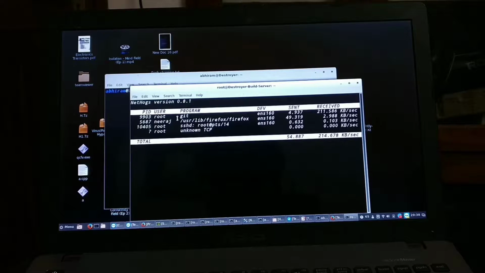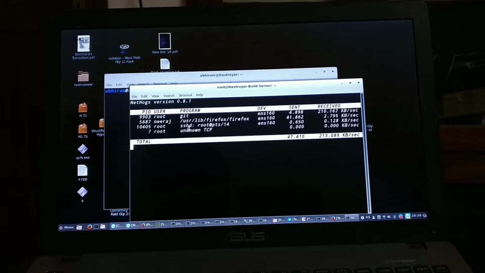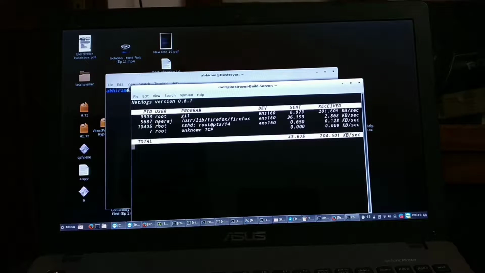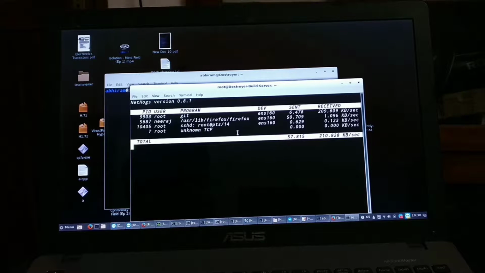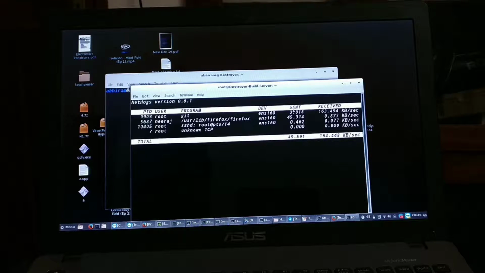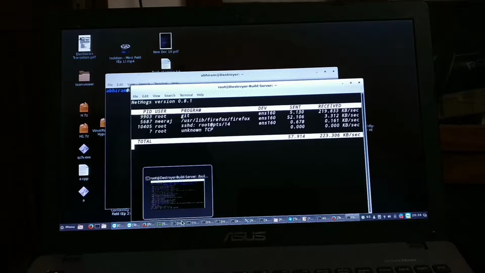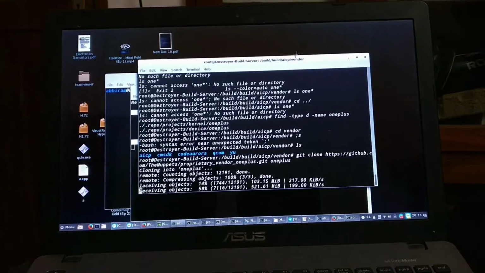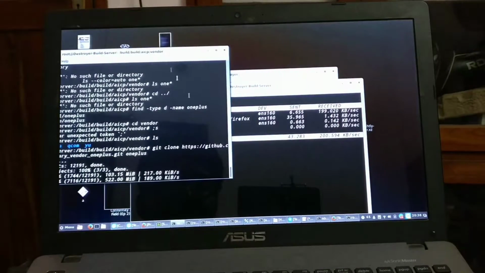Root is using the Git program and its process ID is 9903 and it's downloading from the interface ENS160, that is the Ethernet port, and you can see that it's receiving at a speed of 218 kilobytes per second and it's changing. If you want to be fancy, I can show the other terminal if you want.